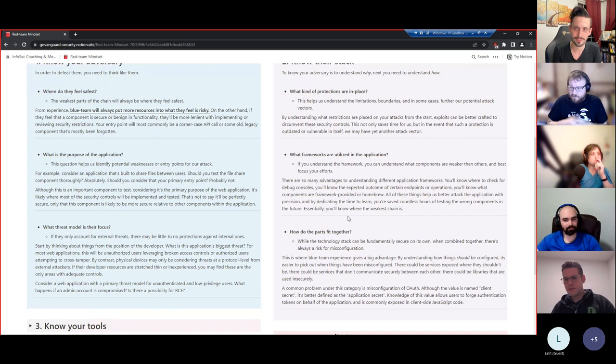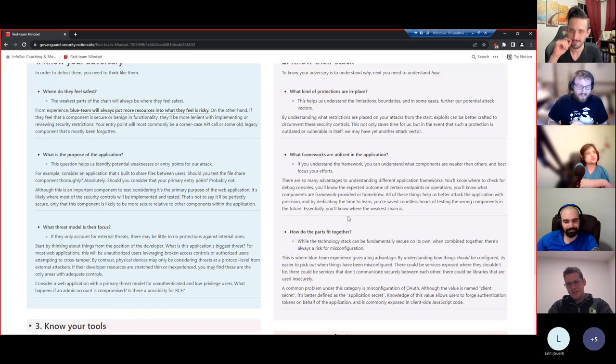And third, how do parts fit together? So secure components, they can be fine on their own. But if you start stringing them together, there's some misconfiguration that can happen. For instance, OAuth, right? A lot of times, what I'll see, we've run into this several times, is that customers will take OAuth and they'll look at the client secret and they will assume that because it's called client secret, it's perfectly fine to expose to JavaScript and load it in the actual browser side. Not the case at all.